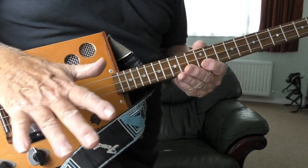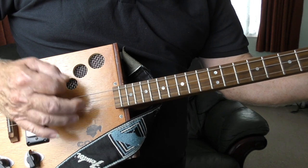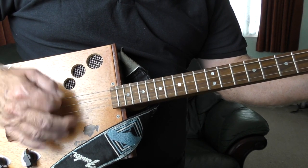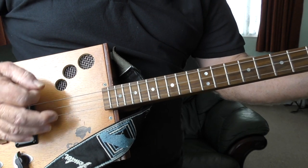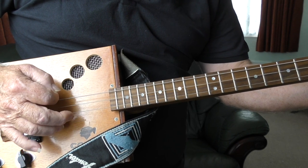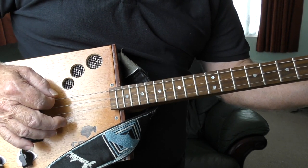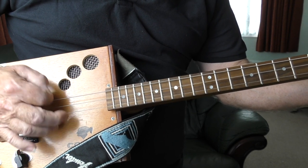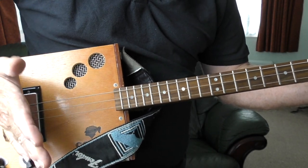And then what I'm doing down here with this hand, I'm sort of doing strumming and picking. So I'm sort of hitting the top one, picking the bottom, picking the middle. So I was hitting the top one, up on the bottom, down, up. And a little bit of muting just here on the bridge.